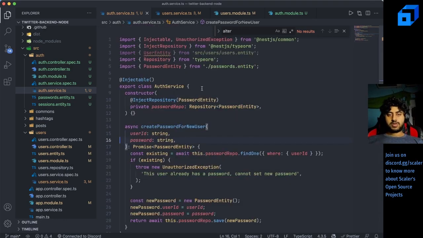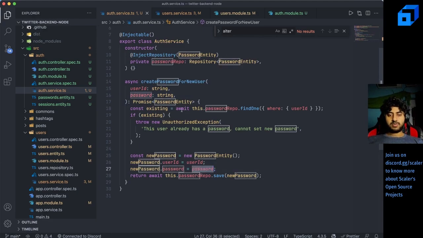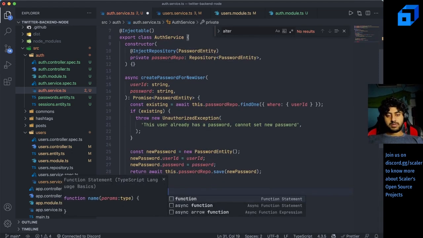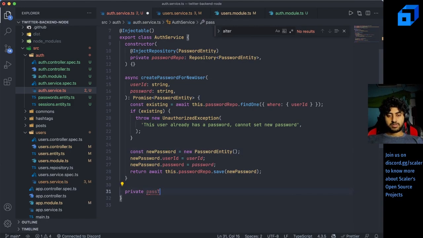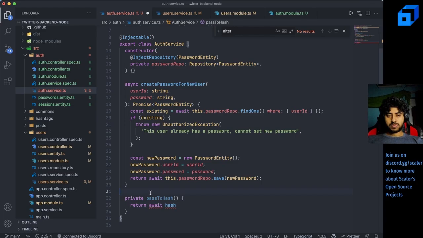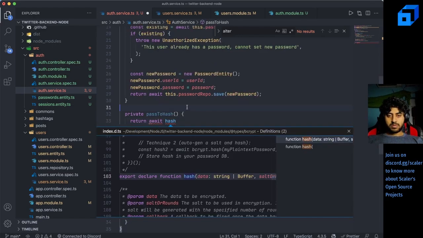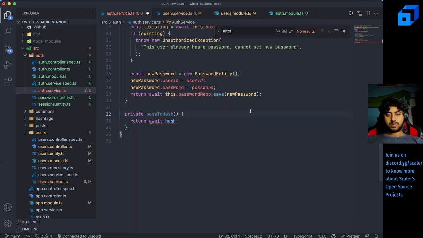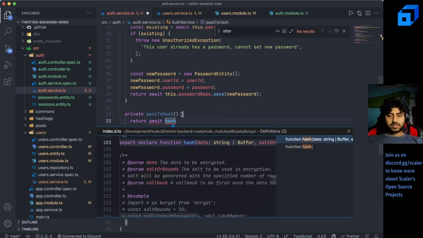Awesome. So npm install development. Instead of saving the password directly here, we'll create a private function here. There's a hashSync function as well, I think.